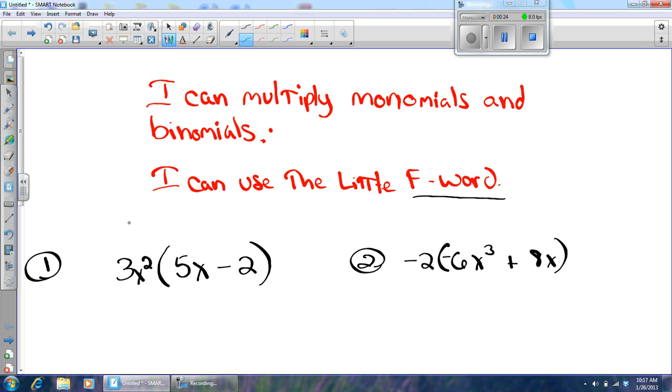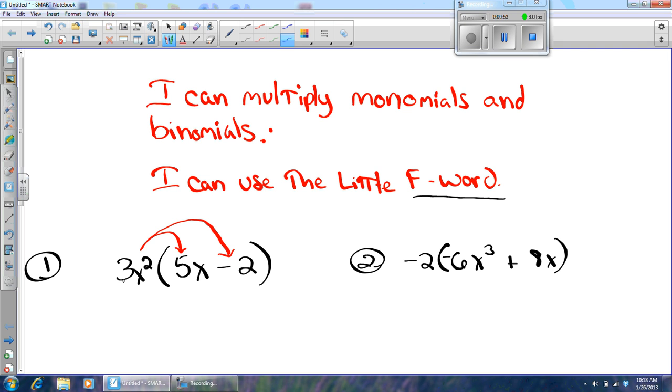All right, let's look at multiplying a monomial and a binomial. Here's our monomial, 3x squared. And then our binomial is 5x minus 2, the quantity, right? I'm hoping that most of you by now know that this is a distribution situation, yes? So we're going to distribute. Now, one thing I'm noticing, some of you like to draw those little arrows and then you don't distribute. The arrows really don't get you any points. You understand that? The distributing is what gets you the points. So you need to make sure if you're drawing the arrows, then you're using them.